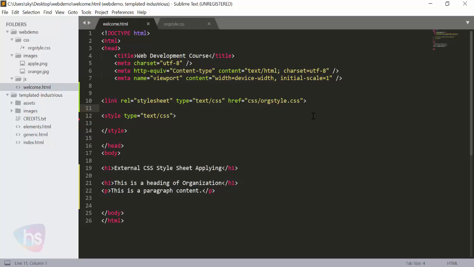Remember that you are not limited to calling one style sheet; you can make many links and call as many style sheets as you like in a single HTML file as well. If you use a single style sheet for the entire site of your project, it will help you handle your website colors and everything else in a single place.